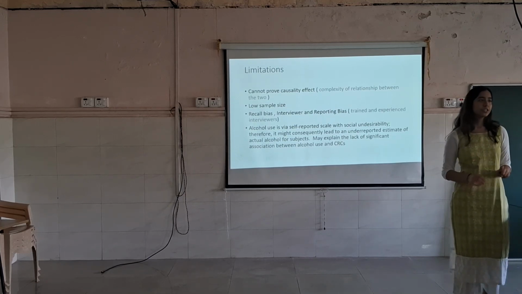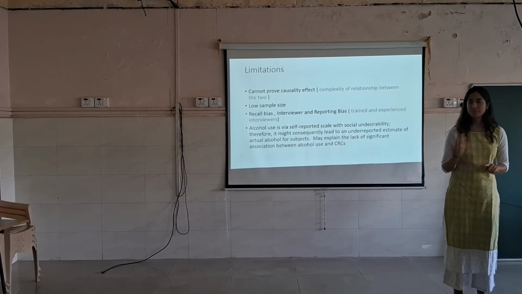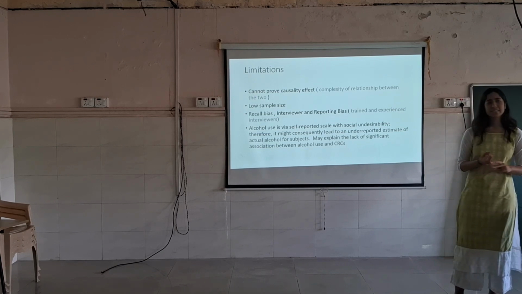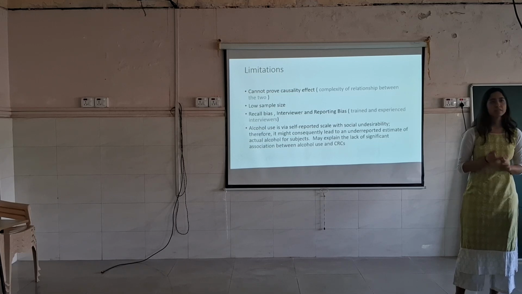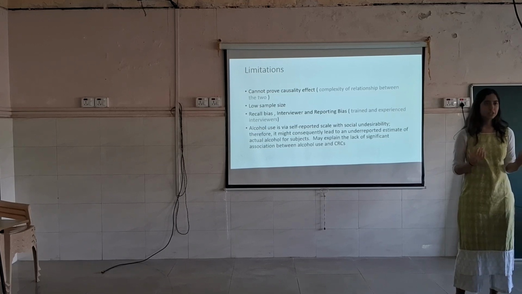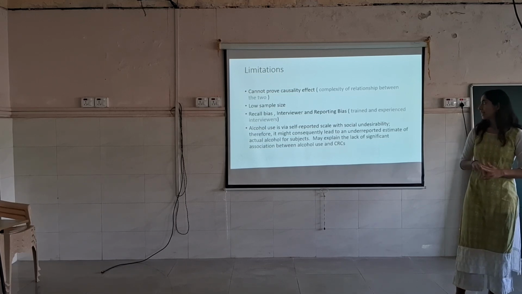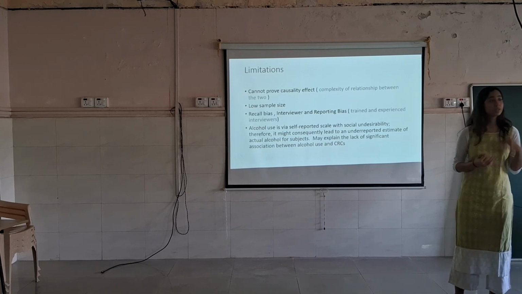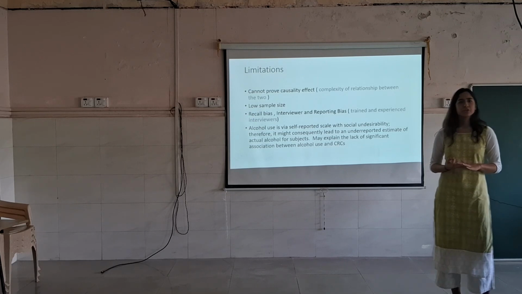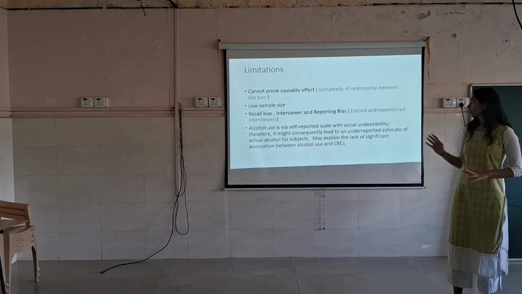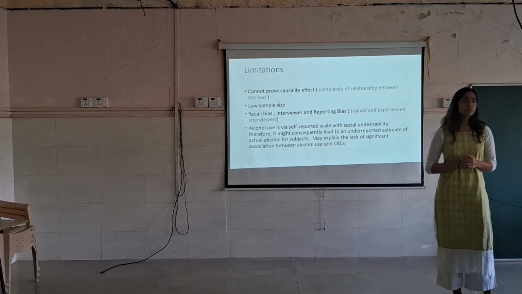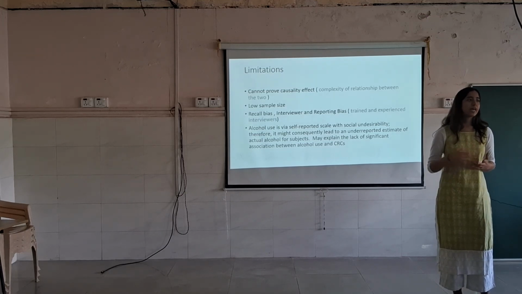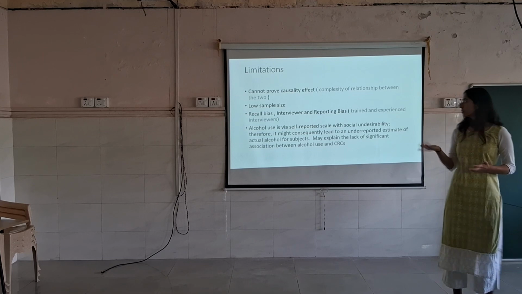So the first limitation is that you can't prove a causality because it's a case control study, you're proving only the association. Second, it's a relatively low sample size. You can't generalize it on a much larger basis. Third, there may be the biases that Anushree talked about, which is a recall bias, an interviewer bias, a memory bias, or a reporting bias also. Alcohol use may have been underreported because it is a social stigma. So we can't fully rely on the results that we did from that.